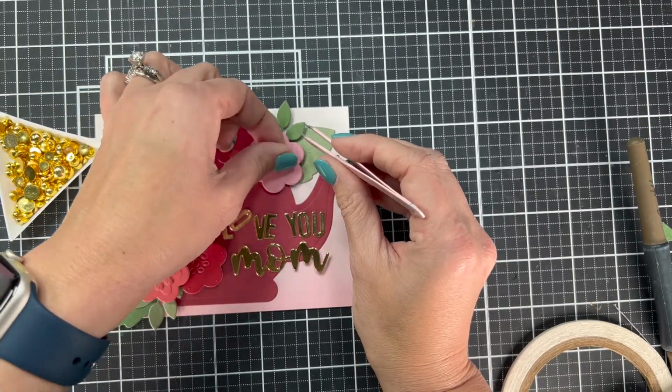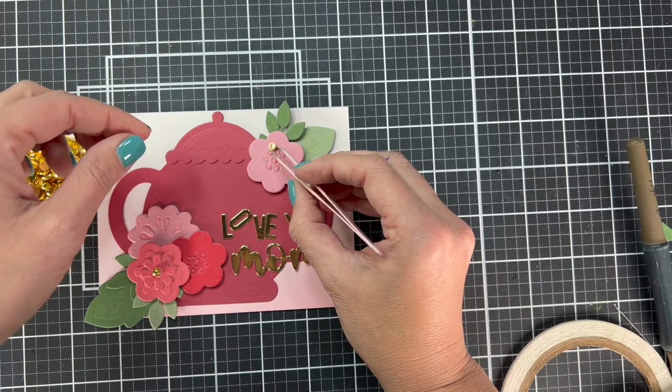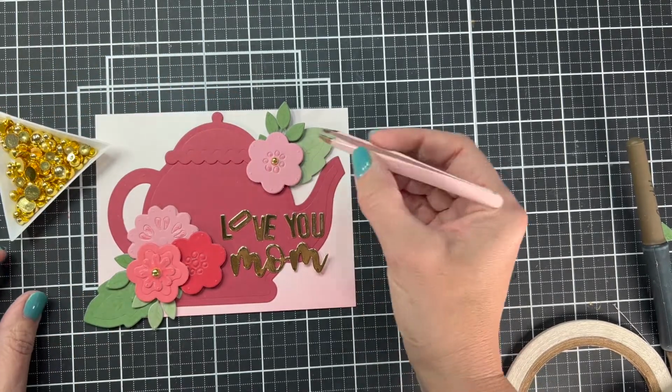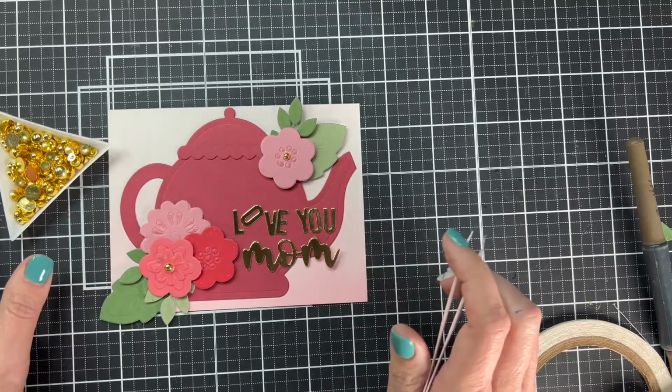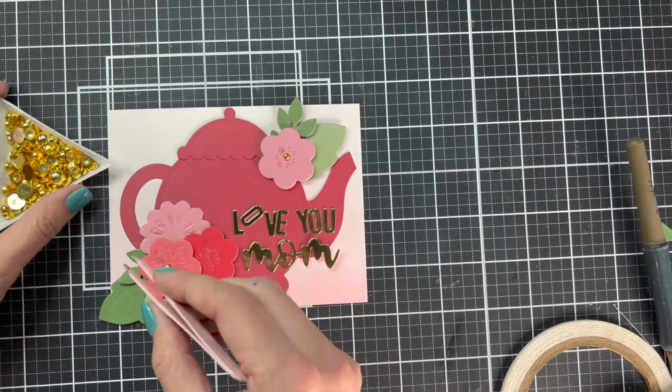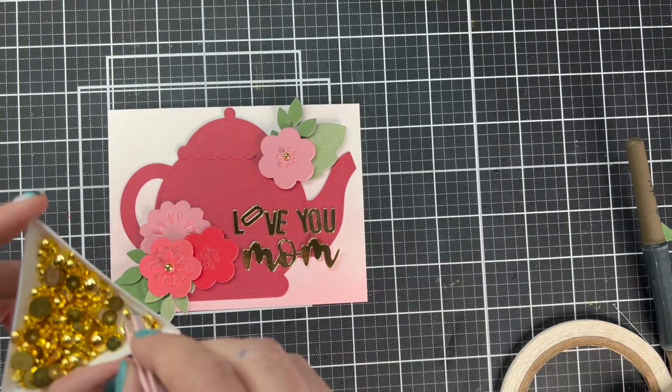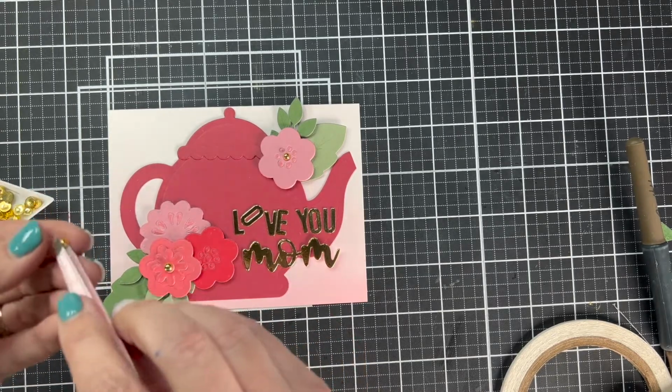I love that we've got all these different sizes, but it matches the cardstock that I'm using, this gold cardstock, really nicely, and just kind of pulls the card together. So I'm going to put some embellishments on the center of the flowers, and I'm going to glue on the words so you can see how this card turns out.